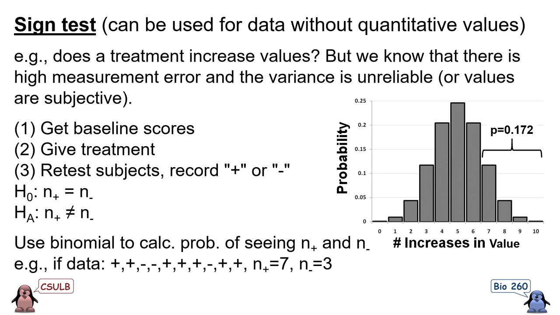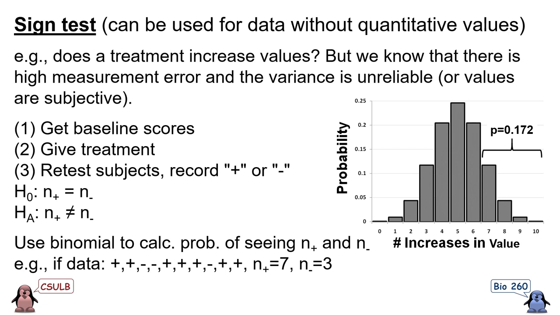The sign test is used for data without quantitative values. For example, imagine we want to know whether a treatment increases values or not, but we know there's a high degree of measurement error so the variance would be extremely large and a t-test would be useless. Or perhaps we have a situation where variables are not easily quantified — they can be put into categories, but specific numbers don't make sense. The sign test is a good method to determine whether the number of increases compared to the number of decreases is what we would expect from random error, or whether there seems to be something non-random going on.